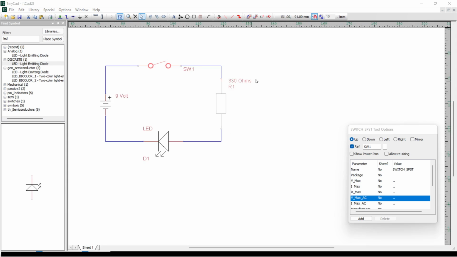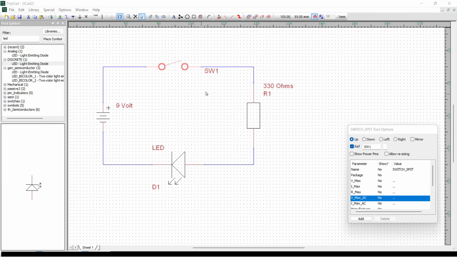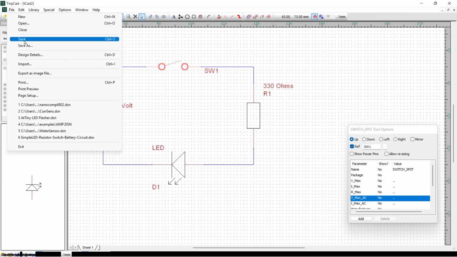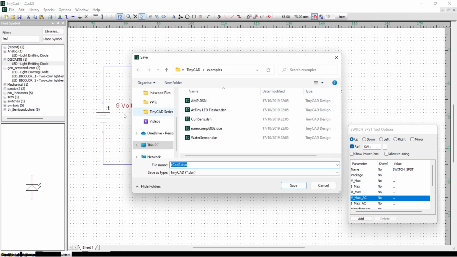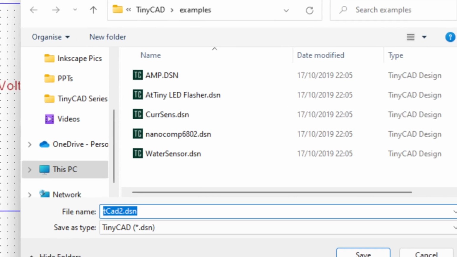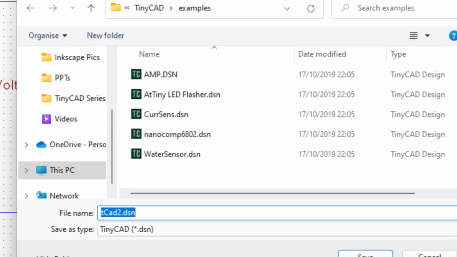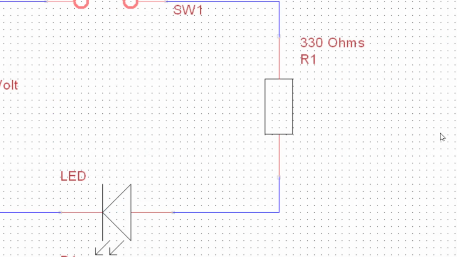So once you're finished doing your diagram, I'm sure you'll want to save it after all your hard work. So just go up to the File menu, select Save As, give the file a name that suits what you want to do. So LED circuit, and click Save. And that way your file is kept in case you want to do some work on it later on.